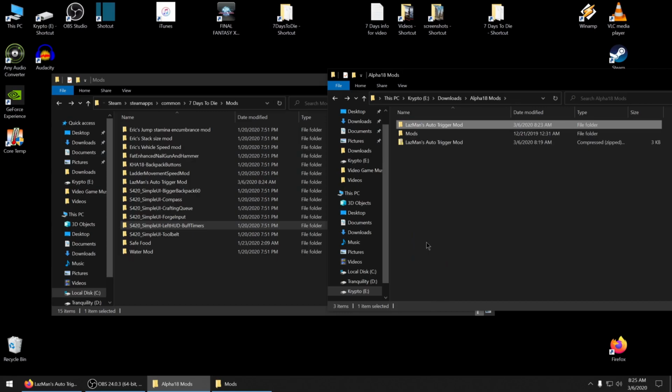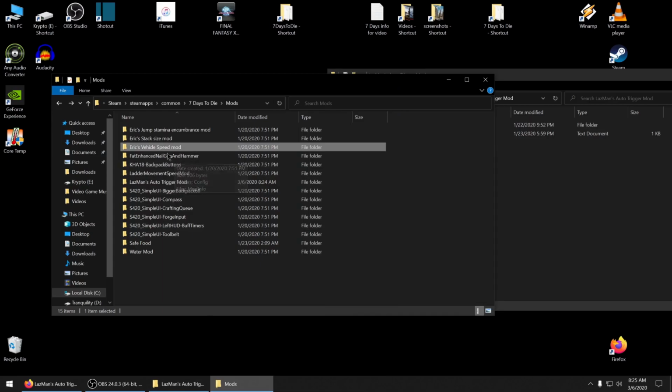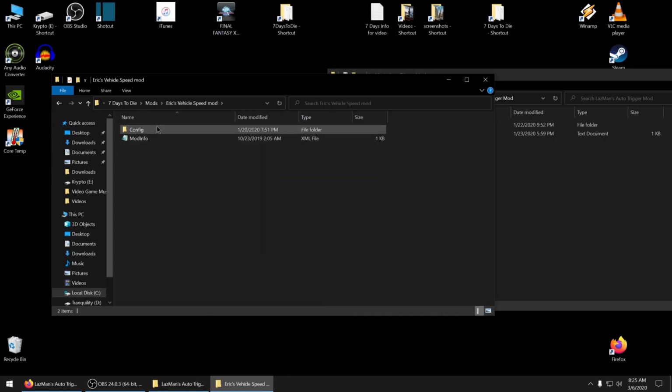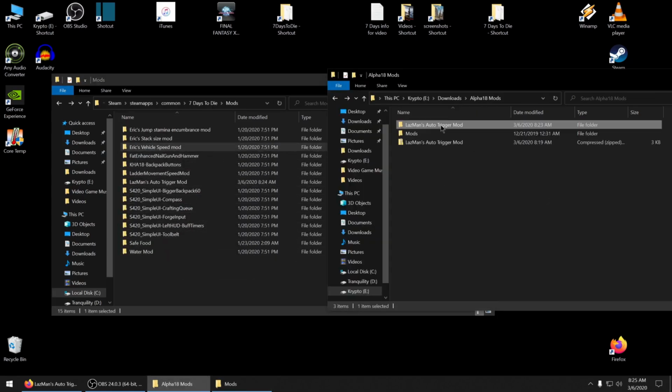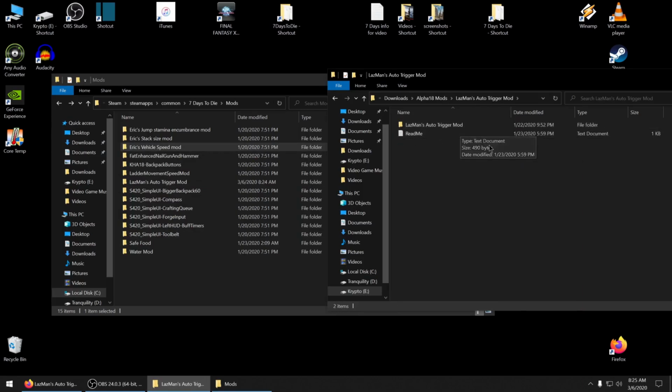But if you leave it like this and you just put the base one in, the mod will not work. It drove me crazy when I first did this because I couldn't figure out why it didn't work. And then I realized it's because there were two folders. The way these modlets work is the game will only read the first folder in from the base folder that you name it. So make sure you don't accidentally copy the whole folder. Make sure there's not a separate folder inside because you need the config folder and what's in there.